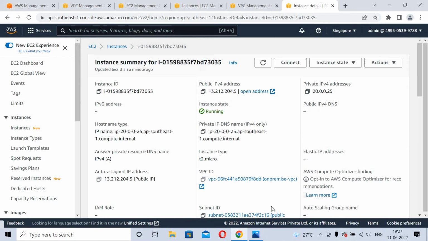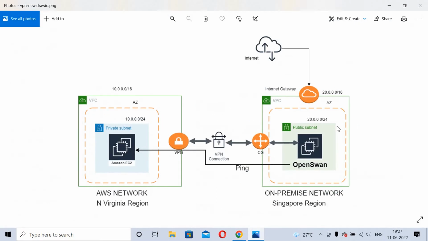After launching the instance, the two different networks are created now. So I need to link these two different networks. So how am I going to do this? By making use of the site-to-site VPN, I am going to link these two different networks. It means I create a communication network between the two different networks here. So let us try to do this.